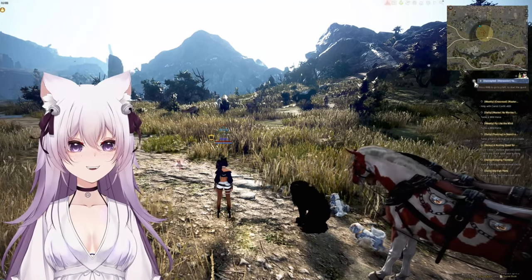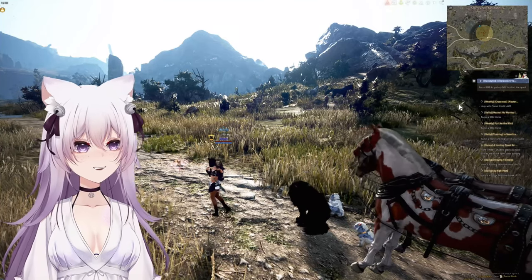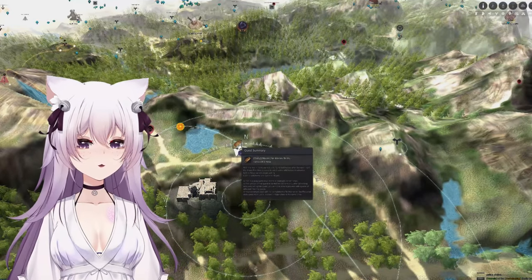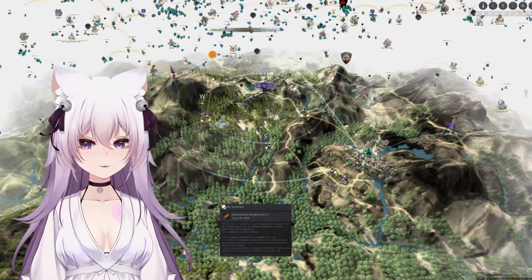Now, on to capturing a horse. So, this is one of the locations of where to get the horse. It's Duvencrune. It's one of my favorite locations. It also has a high level of horses, high tier horses.